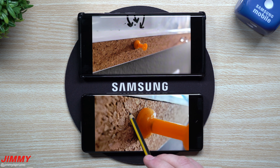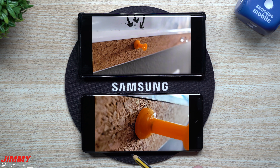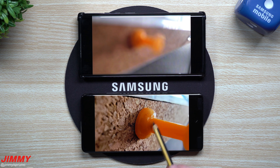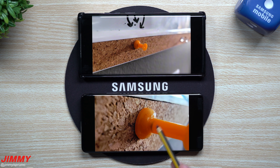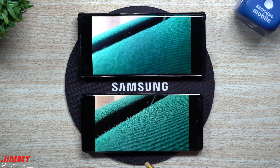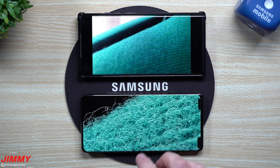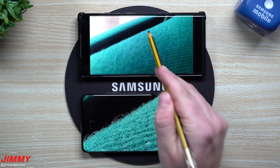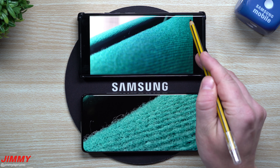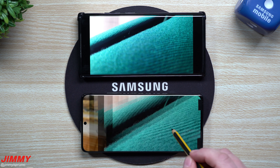Moving on to the next photo — I took a step back to see how far I had to go just to get that little thumbtack in focus. I moved the phone back and it was finally able to focus, but it's not really macro until you get this close. Holding everything at the exact same location, you can see all the individual pieces of fabric in fine detail on the S21. On the Galaxy Note 20, I'm not able to get anything in focus at that distance — you can just see how clear the difference is.